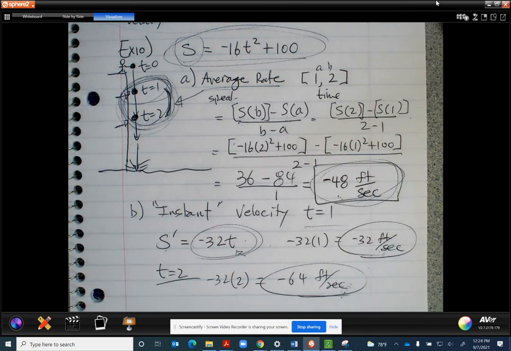Alright, how many of you guys follow what I just did with this? That's what we're going to do in this class, and that's what you're going to solve in your AP exams. They're going to give you different parts and you need to figure out different speeds at different times.